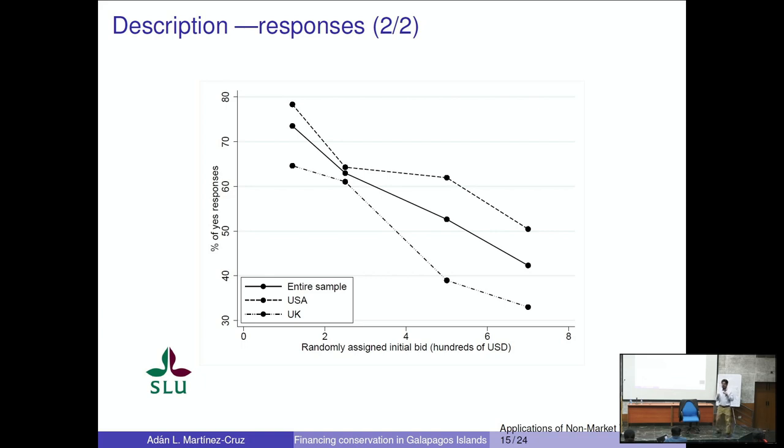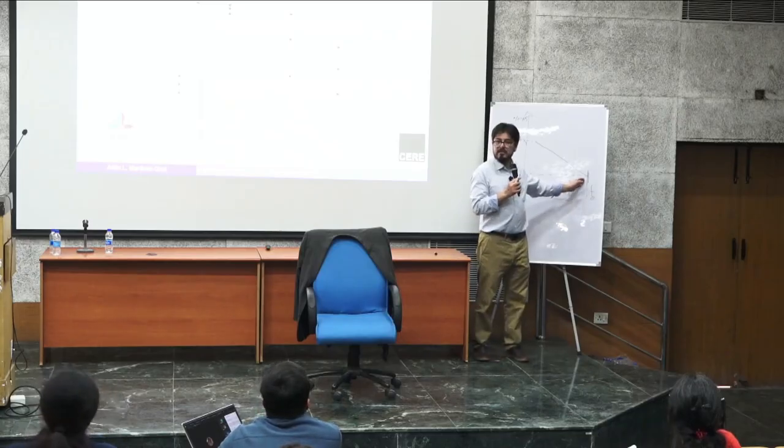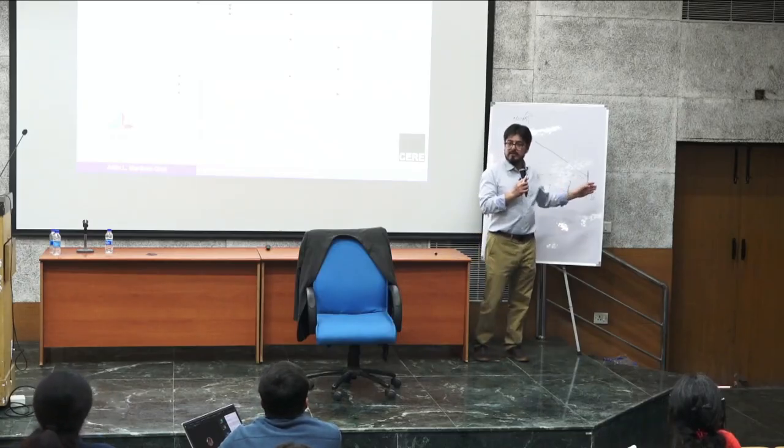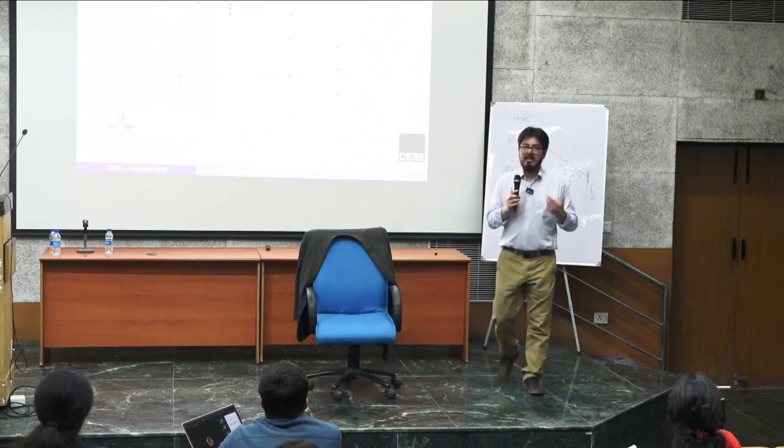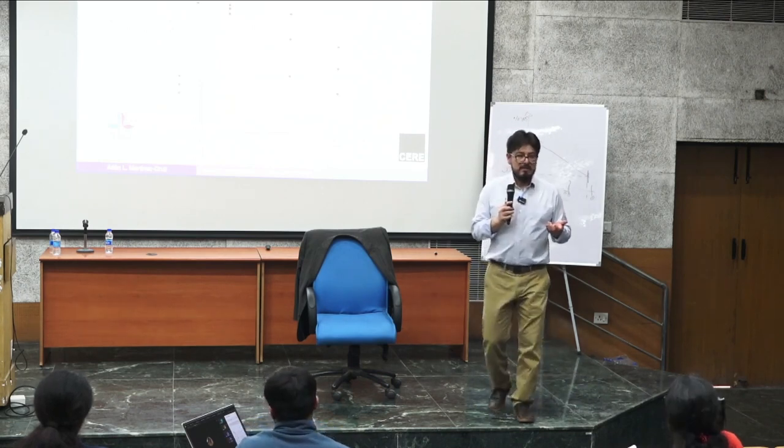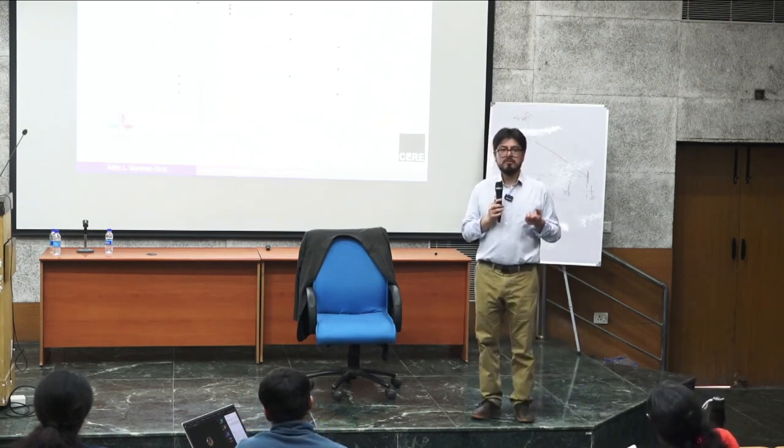But ideally, I recommend that for the range of prices you consider, if you test them, 80% of the people say yes to the lowest bid, and 20% of the people say yes to the highest bid. That will be the range of prices that is relevant in your market. Does that make sense to you?